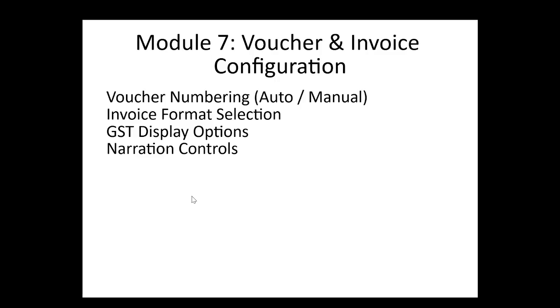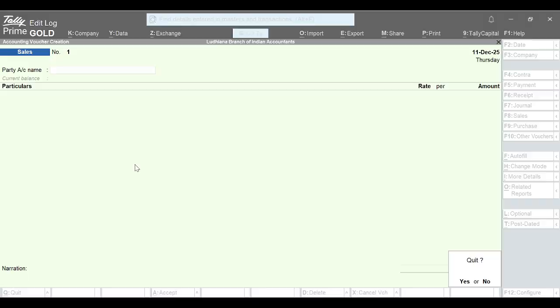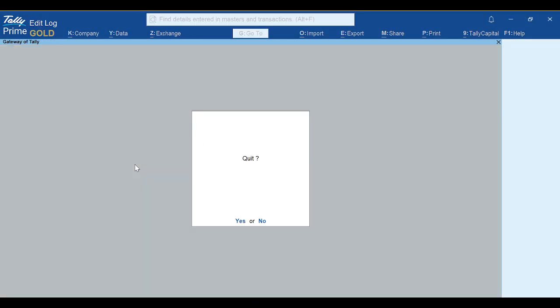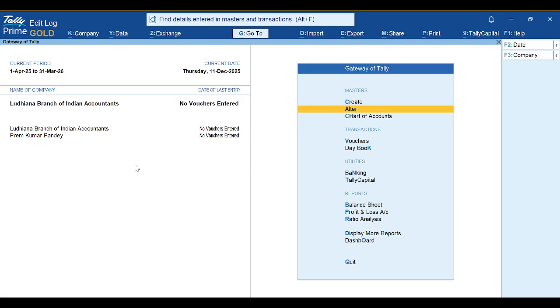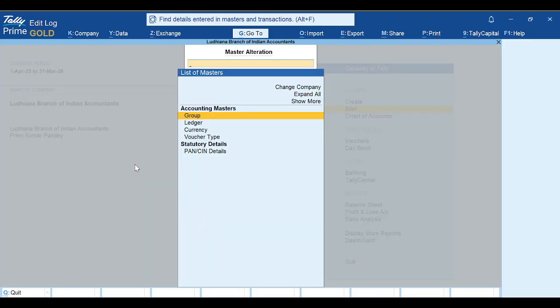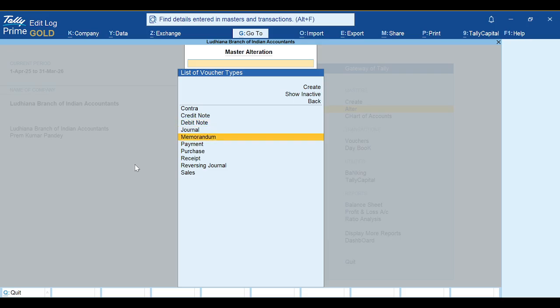Okay, this is about vouchers: voucher numbering, auto or manual, invoice format selection, GST display options, narration controls. How can we see this? For example, voucher numbering, we will have to go to alter, voucher type, for example sales.